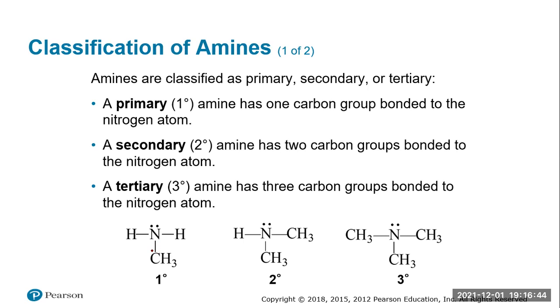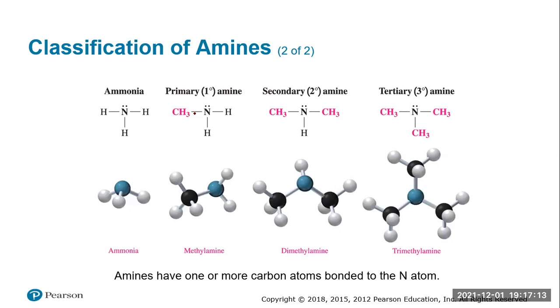So again, the one we just saw, 1 carbon attached, primary. Here, 2 carbons attached, secondary. And here in this guy, 1, 2, and 3 carbons attached, which would be tertiary. And by the way, I assume you all know this is still out of chapter 14. It's the last part of chapter 14 that we had left. So in each of these cases, we see our primary, secondary, and tertiary amine.